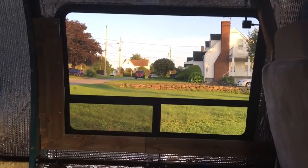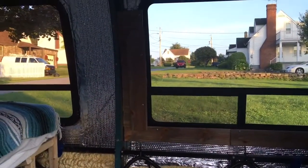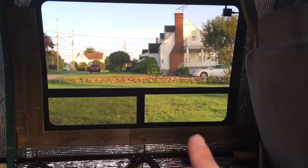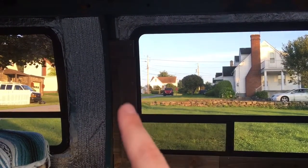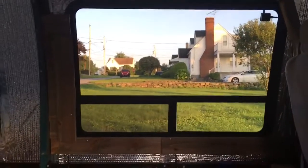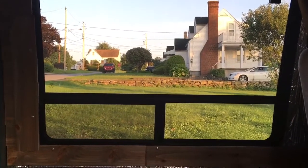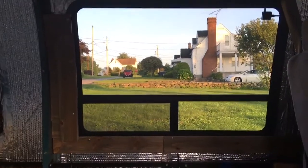And yeah, so what I decided to do is I fought with myself for weeks about how to secure it. All these are secured. Well, this is repurposed barnwood, and it's really, really light and kiln dried and really, really thin. All it is, is screwed into the window frame. See these screws here? There's more screws underneath this trim piece. This was just kind of a test. It's screwed right into this window frame. It already has a ton of holes in it. And yeah, so when it's all done, it'll be nice and framed out and looking nice and pretty. And I don't have to do any finish work on it because it's already stained and treated barnwood.